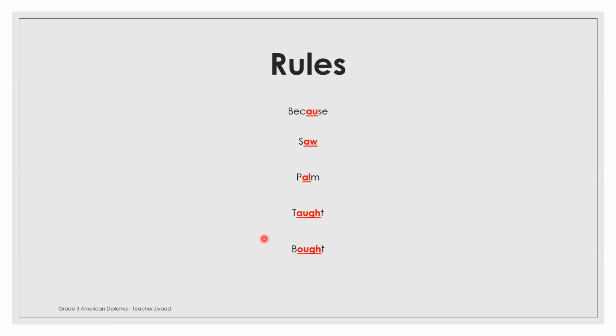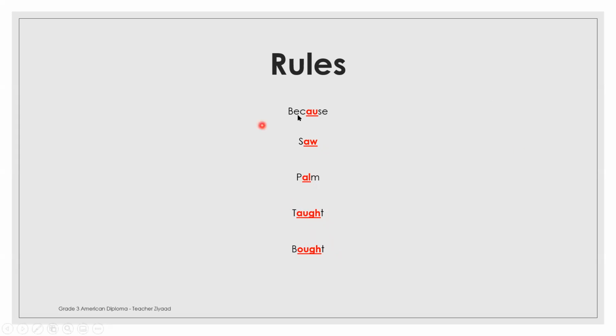And I'm not going to delve into the other sound or the other vowel pattern sound that it makes when you have AUGH or OUGH, because it's going to confuse you. So focus on AUGH, OUGH in the middle of a word, followed by the letter T, which makes the O sound. Only think of that now, because the other vowel combination is for a different lesson entirely, which we'll do in the coming weeks.